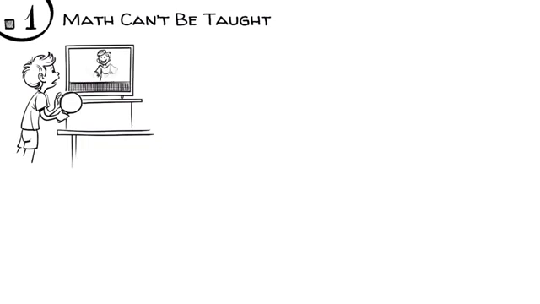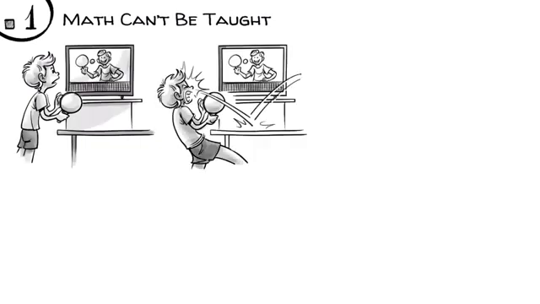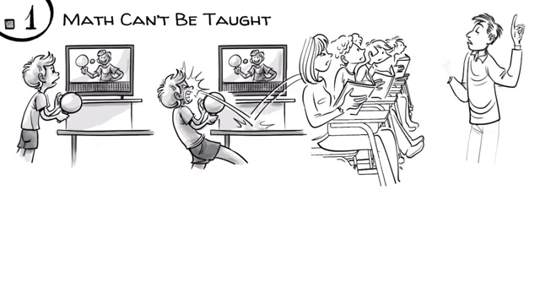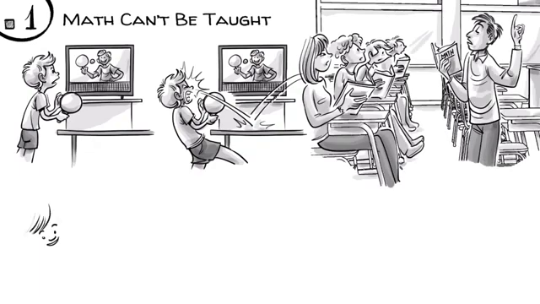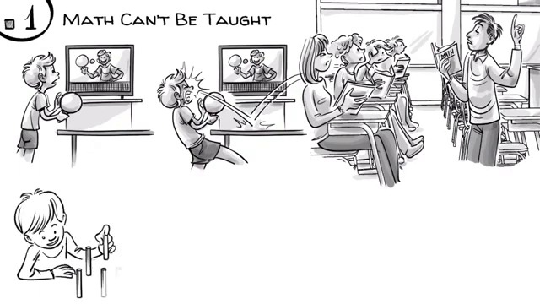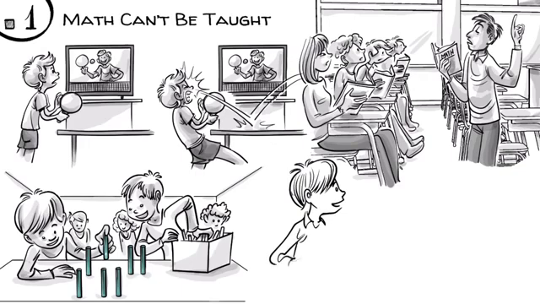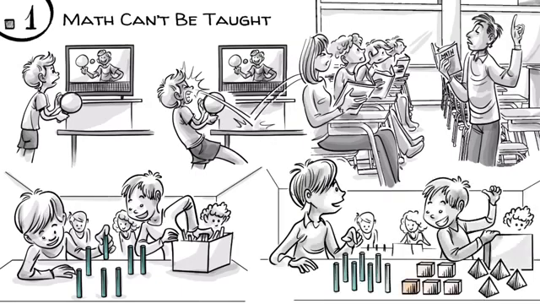Math can't be taught. Just like we can't learn ping pong from watching videos, children can't learn math from reading textbooks or listening to a teacher. Instead, they learn math by doing math, ideally with real objects, because only when they do math, relationships are constructed right where math happens, in their heads.